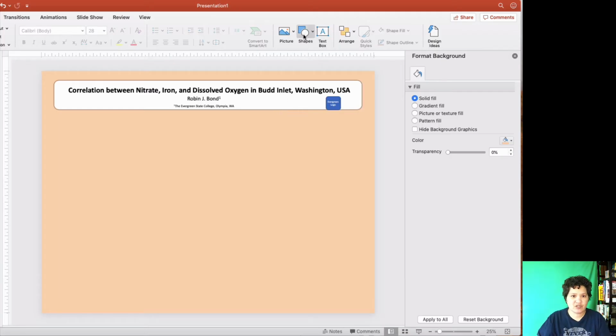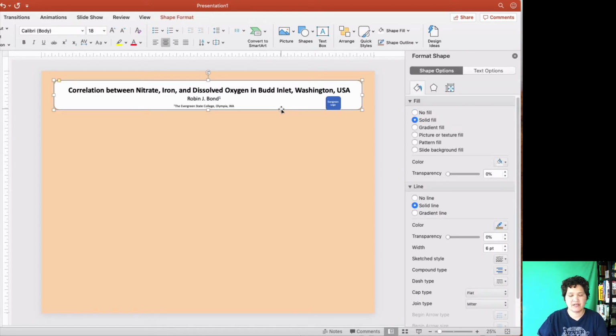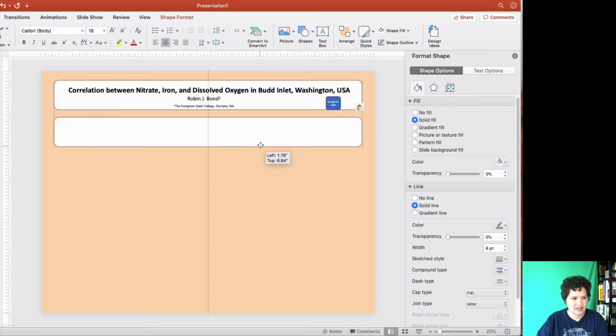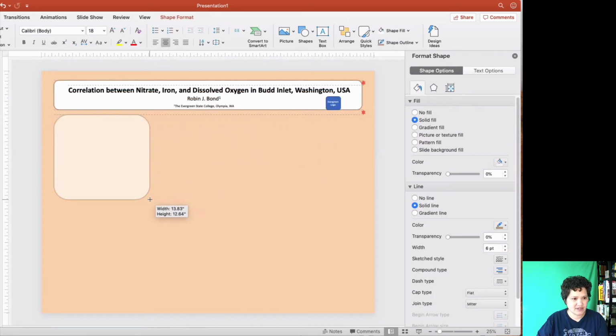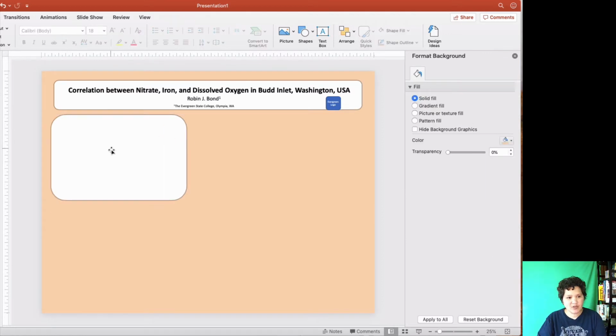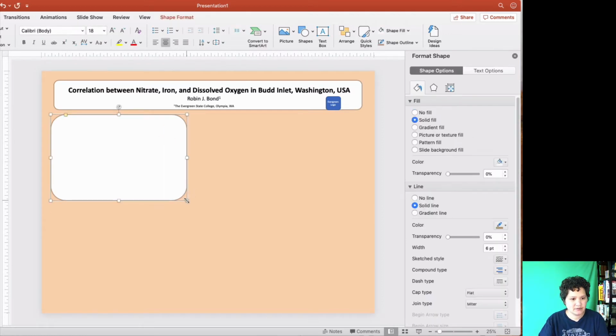So now you can just create more shapes. You know what I do? Because I'm lazy and I don't want to pick the same fill and line color and width options, I just take this shape and copy and paste, and then I change the size. Remember that you always want to think about how things are going to progress from left to right and from top to bottom. So I think I'm going to put my introduction right here. I think that's about the right size for the introduction.